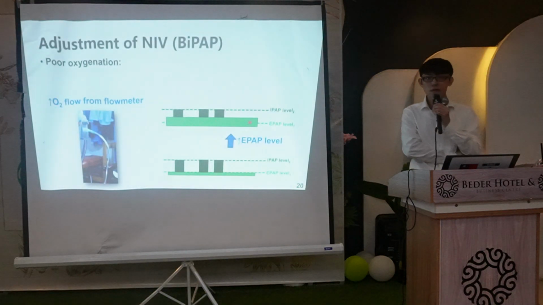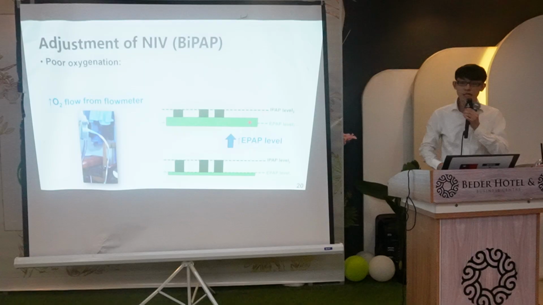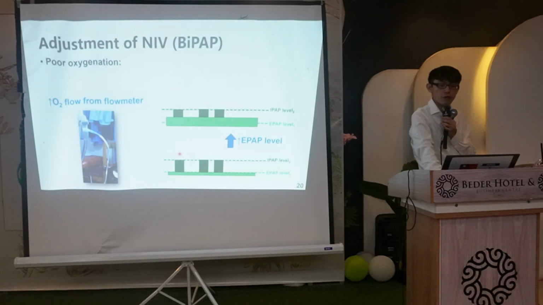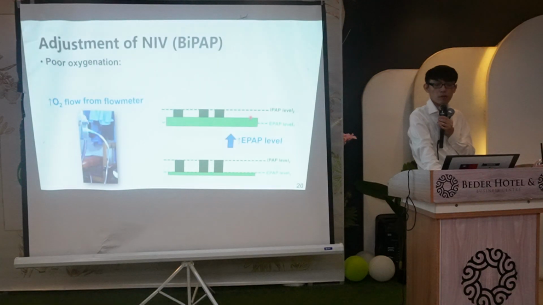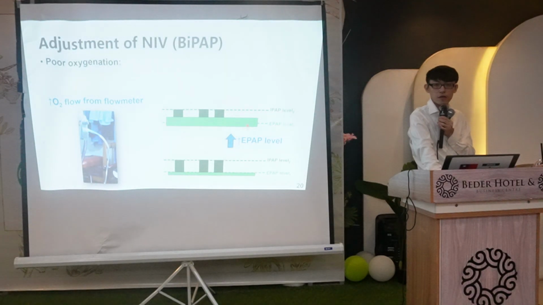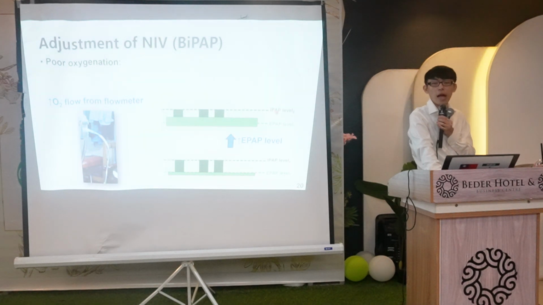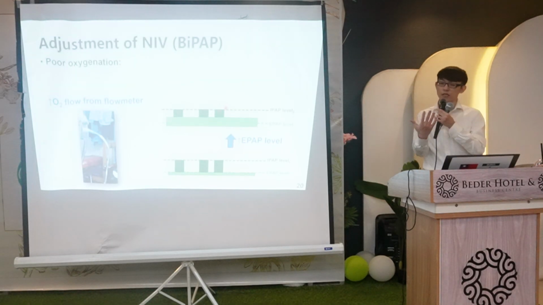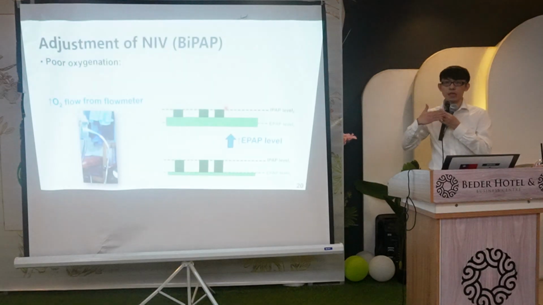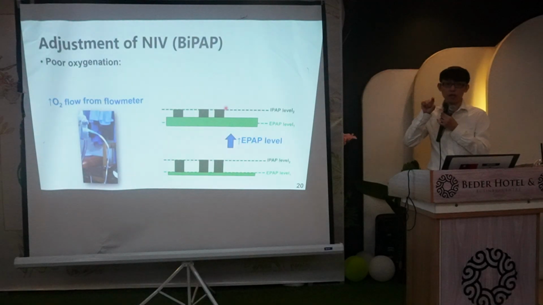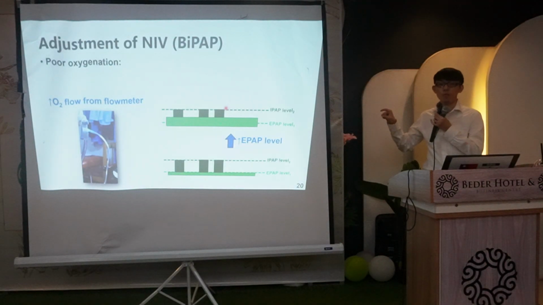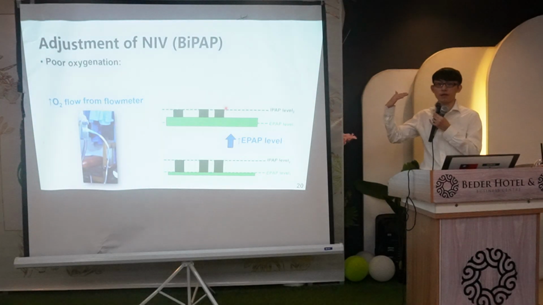Decreased what? Ventilation, good. So you will see that the ventilation is this dark green color, right? But when I increase the EPAP level, I increase the light green area. It decreased, but I keep the EPAP at the same level. It decreased the ventilation. Okay. So if the patient just has an oxygenating problem and you just increase the EPAP, sometimes this can decrease the ventilation, and sometimes this can cause another problem. CO2 starts to retain. Okay.